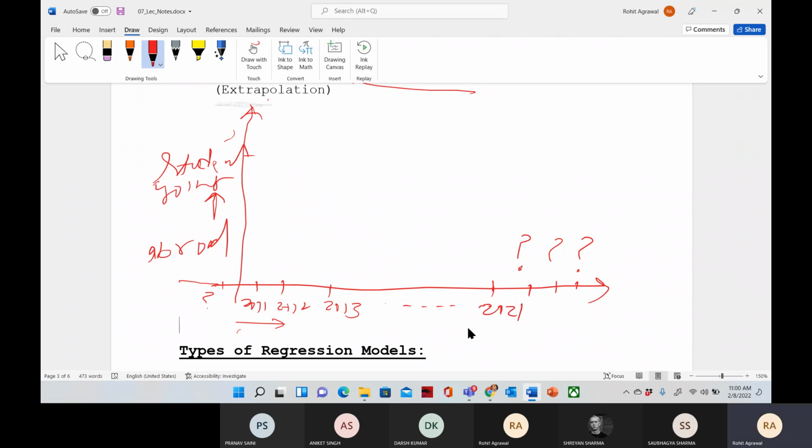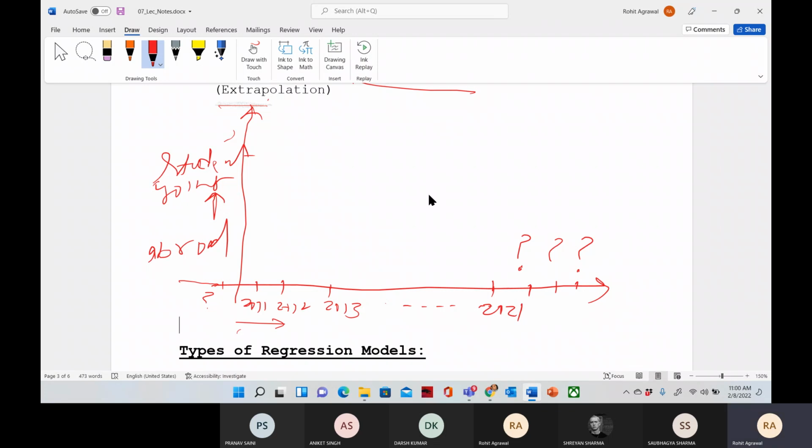That means in 2022, 2023, and so on. So this is called extrapolation in terms of linear regression, but this exact definition is not here. Extrapolation you will study in math, where they will explain it in detail. I am just correlating because in the book they compare regression with extrapolation, so don't be confused with the book. That's why I have written it in the bracket here.